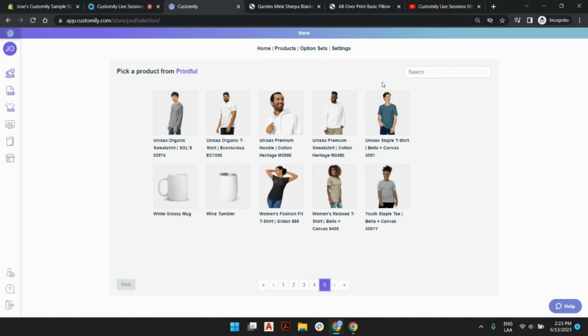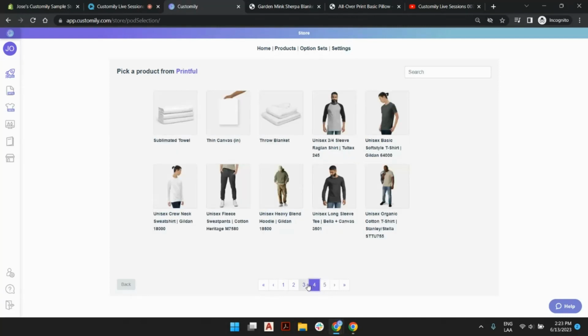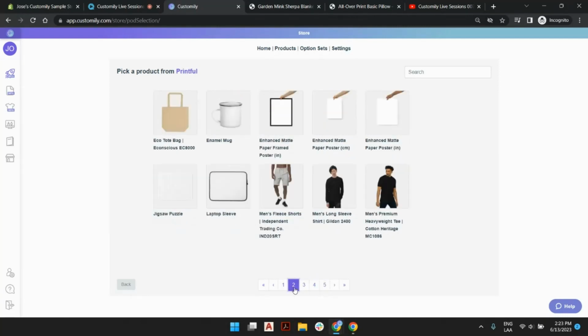If you don't see any particular products, just ask our support team to get a notion of when it's going to be added. But rest assured, we are always integrating what's trending, what's new, what the POD is sending us as well. It is a dynamic process, and it's important that we have your input and your feedback.